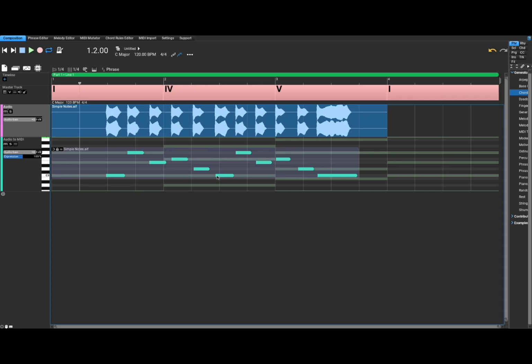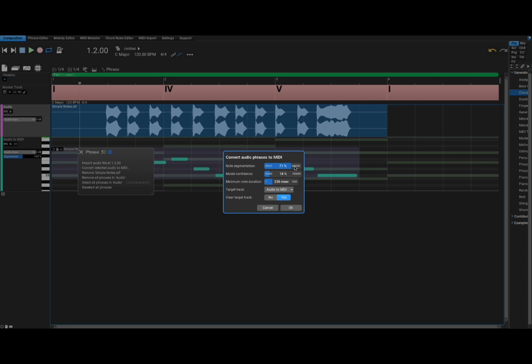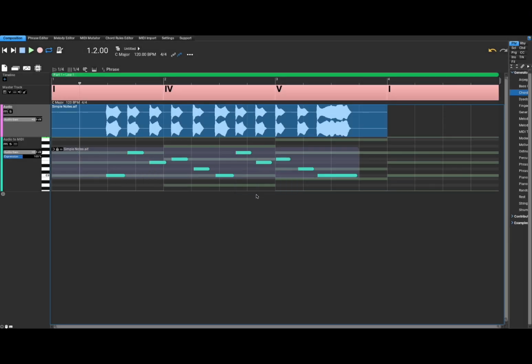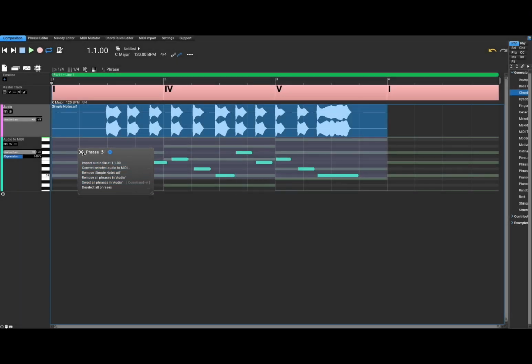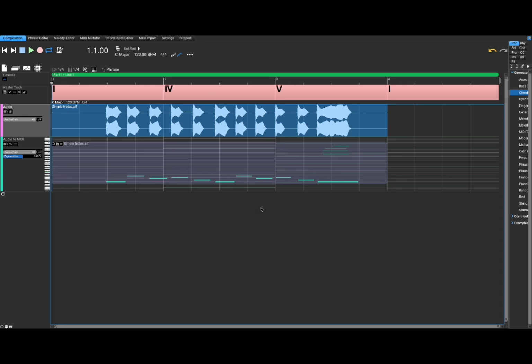Still OK here, right? So repeat the process again. Let's go even higher, around 82%. So convert there. So it gives you an idea. It makes the note a little bit longer in terms of conversion, but a lot depends on how you set these other parameters as well. Now, let me show you what also happens if I go closer to 10% on the model confidence. So far, look what has happened.